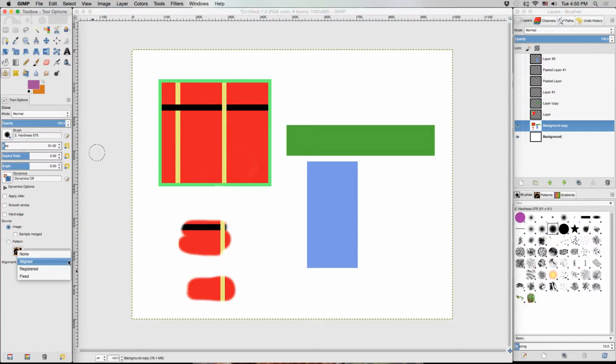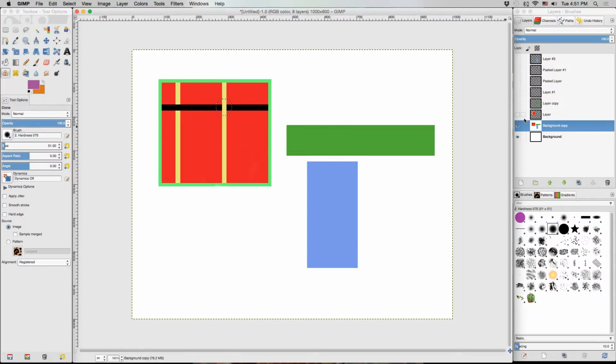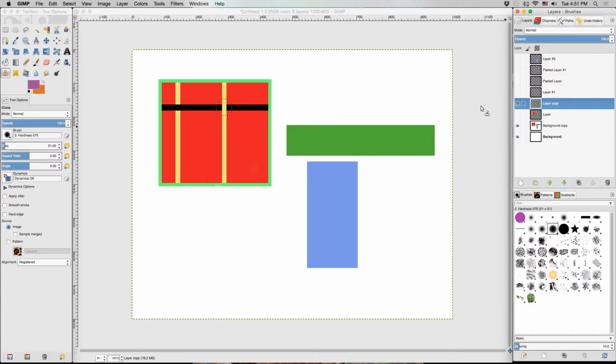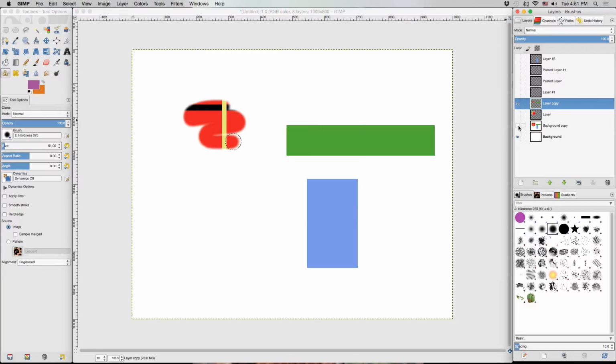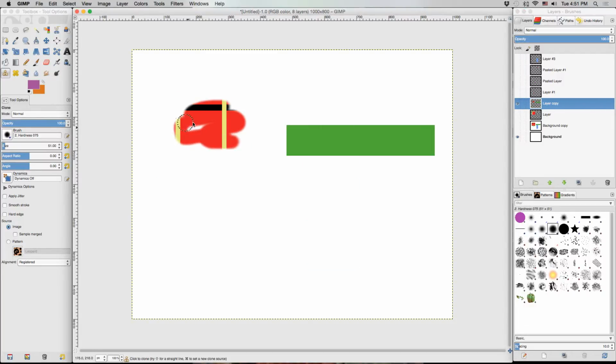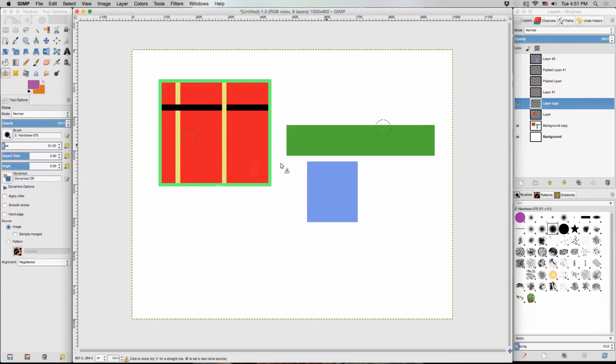We've got another mode here that is the registered mode. This allows you to copy between layers and even between images in GIMP. So let me just undo this here. In this case, if I were to drop my anchor point by pressing Command and clicking, and then we were to switch to a different layer, let's make this visible, we can come back and we can start painting right over the top of it. And you don't see a difference because it's the same thing one on top of another, but if I were to hide the reference layer, you'll see that I'm actually painting it in on this new layer. So let's just undo that.